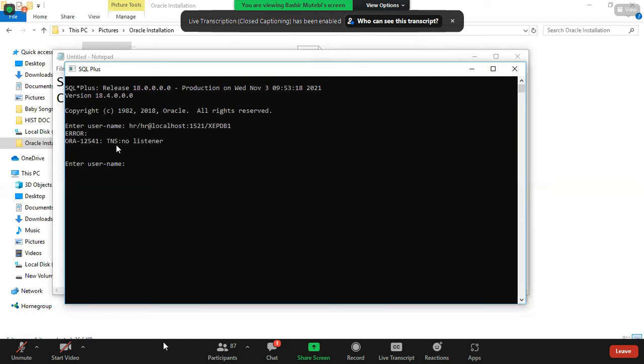Oh my God, what happened to my listener? I need to troubleshoot my listener. It should be showing me that I am successfully connected.